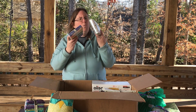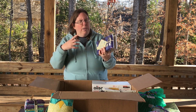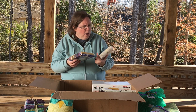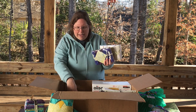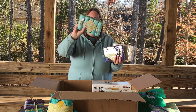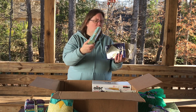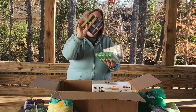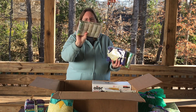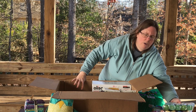I also have three rolls of stash builders. These are really great because they are five inches by width of fabric, so you can create jelly rolls out of them, charm packs, or use them for appliqué. They're a great way to build stash. This one is mostly aqua and green, this one is largely purple with some yellow and blues, and there are some nice neutral ones — great if you're looking for a scrappy background or other neutral variety.